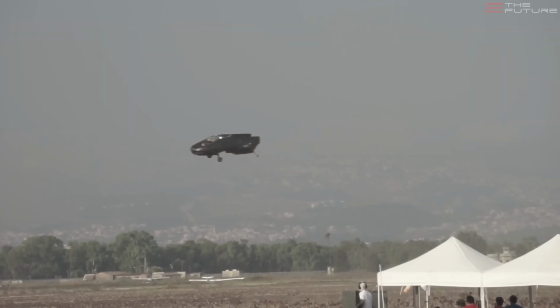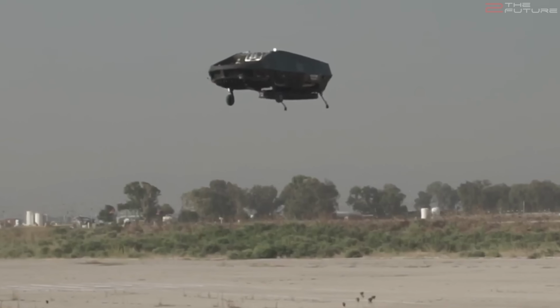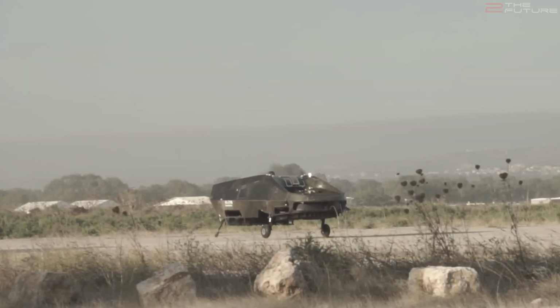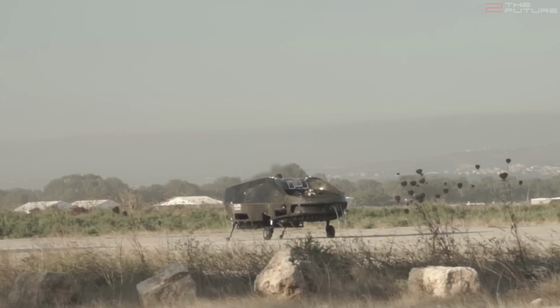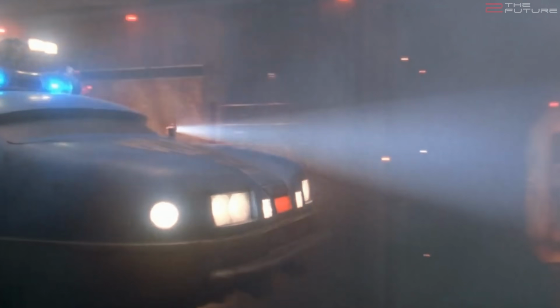We think this is awesome. Not only will we have VTOLs as personal transportation and for firefighting, but now even for emergency medical service. The only thing missing now are the flying cop cars from The Fifth Element. But as things are progressing now, we believe that it won't be long until they will also be realized.